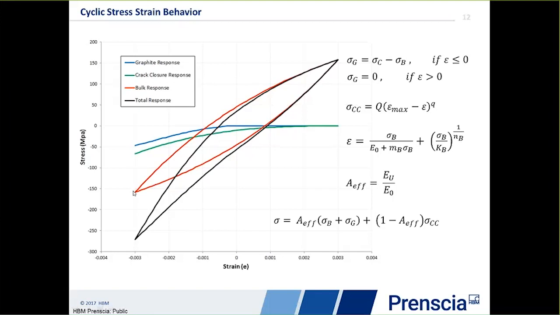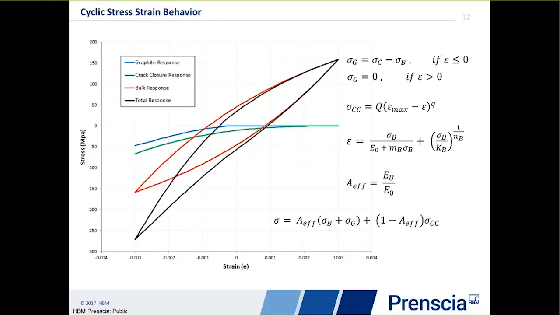He's gone in and generated a new definition for this cyclic behavior. It uses exactly the same equation format that we saw for the monotonic. But now it's describing the hysteresis behavior in terms of a symmetric loop. This is actually very important because now it allows us to go off and use just standard procedures that we use for standard metals to go off and do our stress-strain tracking. We're just going off and doing a Masing hypothesis just like we do for any other metal when we go off and do strain life.